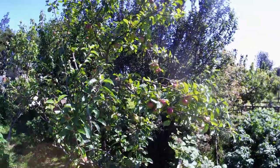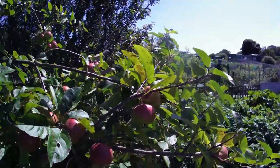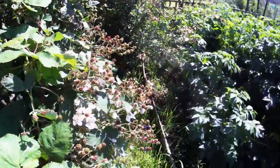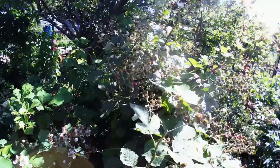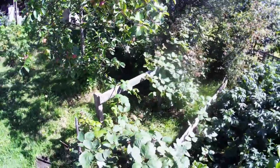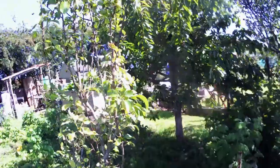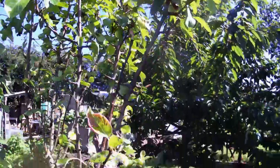And we've got the fruit zone. We've got the apples reddening up nicely. In here we've got some brambles that I've been training. I've actually got some mini brambles there, but as you can see there's plenty of fruit to come there. Trained the wild bramble as best I could along a piece of wood. Pears, as usual, I get about 4 every year for some reason. They all seem to drop off.